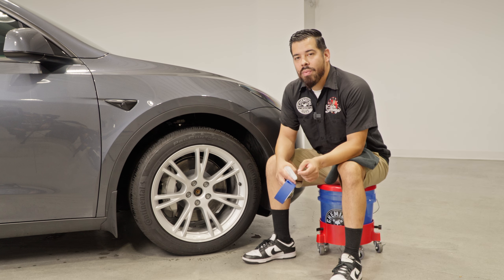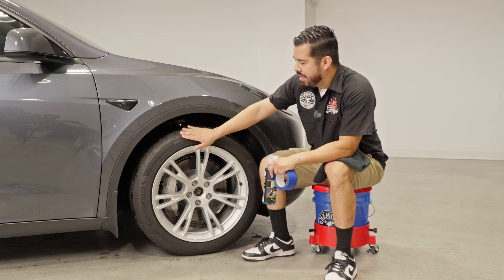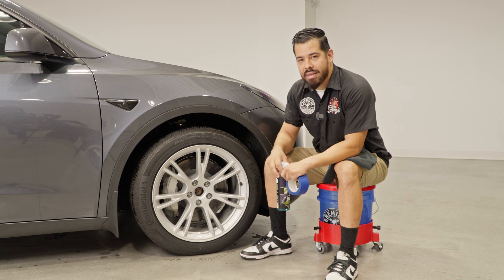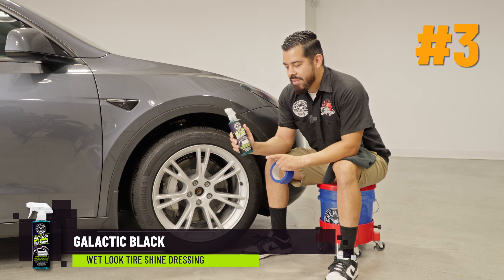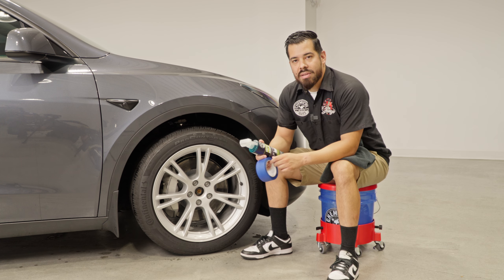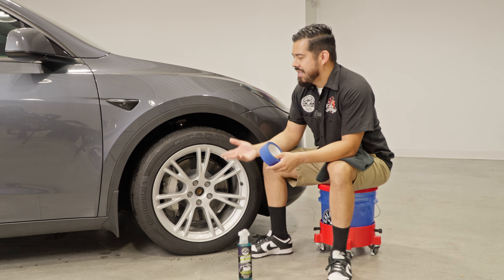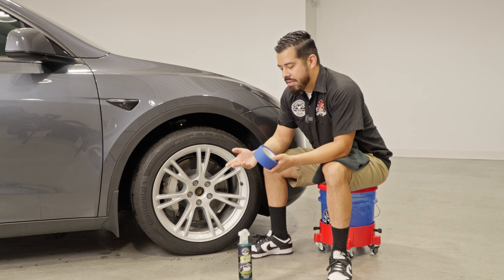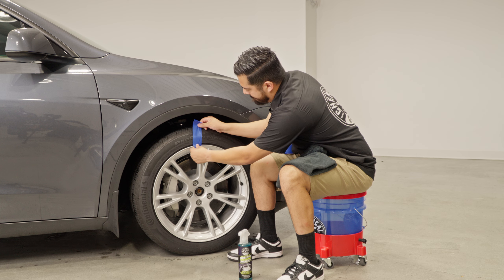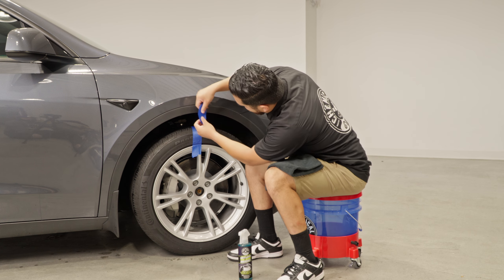We just finished drying the Tesla with Lucent Spray Shine and pulled it in. Now it's time to address the tires and trim — these are areas you really want to watch because if unprotected they can get dried out and rot quickly. To address this we're using Galactic Black Wet Look Shine, an oil-based dressing. I chose oil-based because it's fall with a lot of rain, and we need a durable layer that will repel water — the last thing you want is applying tire shine, it raining the next day, and it washing off. I'm going to mask off half the tire and some trim to show the before and after.